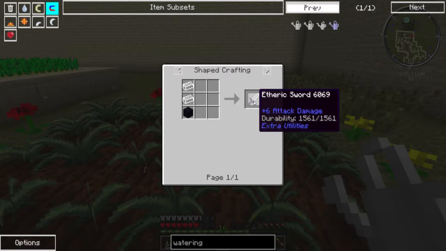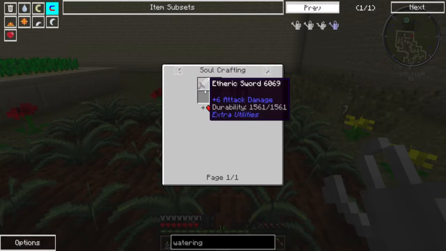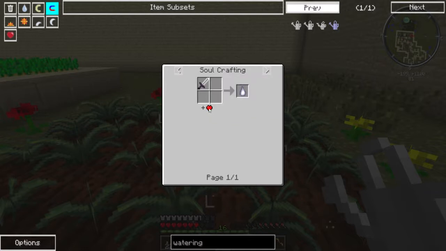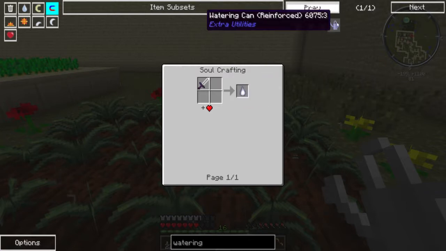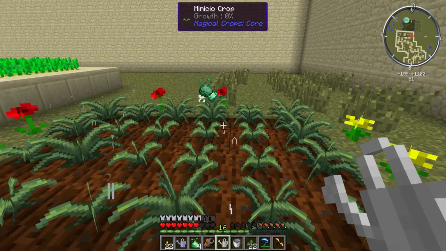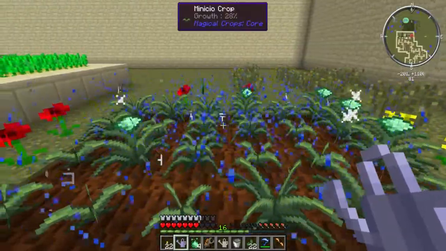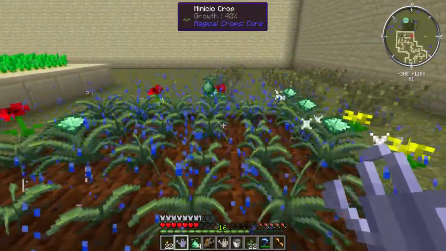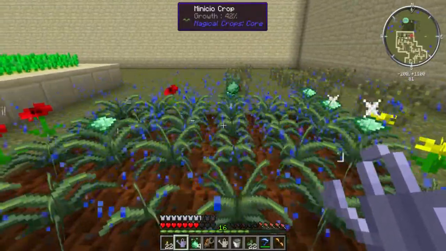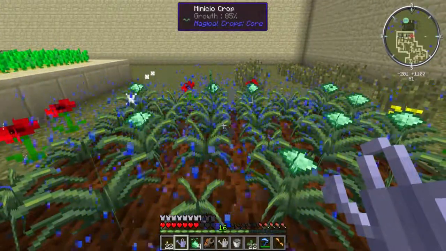etheric sword. The etheric sword, you use it once and it takes one heart from you permanently. And that gives you the soul fragment. The soul fragment is used, of course, to make this. It's an incredibly expensive tool, but look at this. Look how fast this goes. And look at the area I'm covering. I think I can actually sit here and hit all of the crops here.